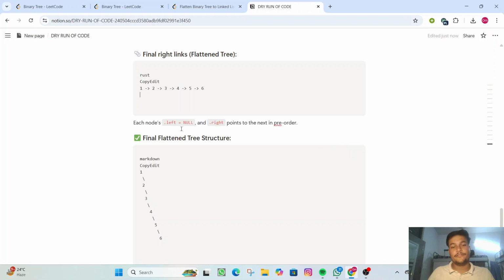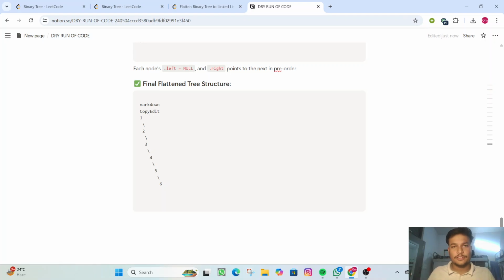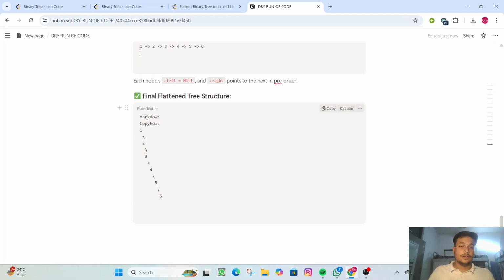Each node's left equals to null, and the right points to the next node in the preorder. We basically use the backtracking method of preorder traversal in this code, and our final flattened tree structure is in this form: 1 2 3 4 5 6.